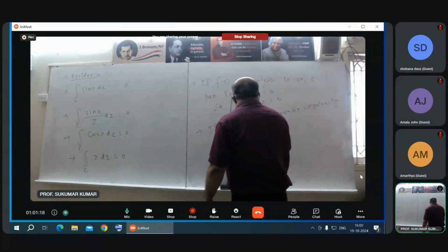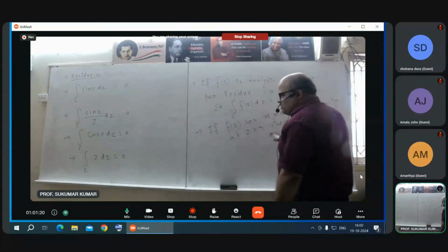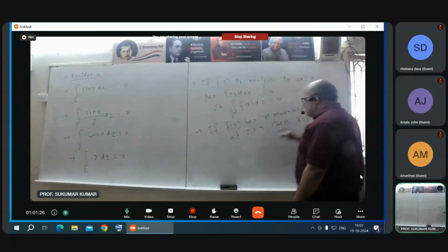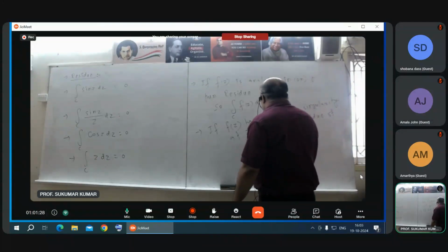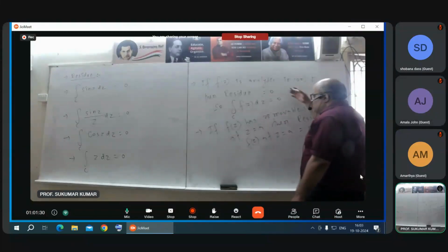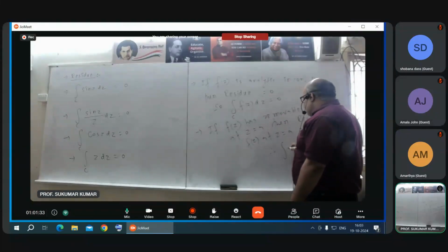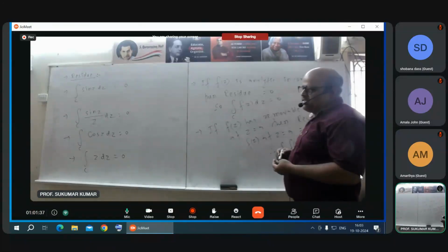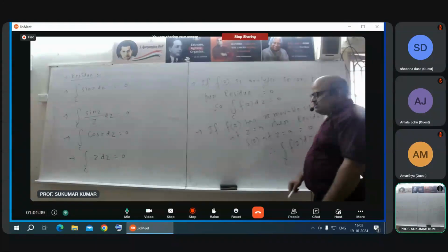At z is equal to a, then also this is analytic only. We can change in analytic function, so no residue. So here also I can write residue of f of z at z is equal to a is 0. But here that also we can't write. Anyhow, this type integration on that contour, integration will be 0. Okay, right.